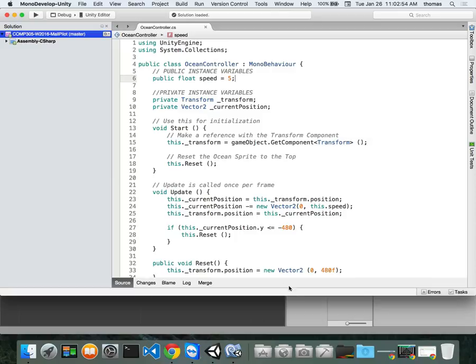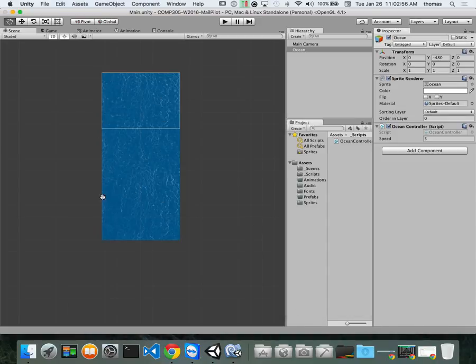Our ocean sprite, which is this long piece right here, is supposed to move downwards 5 pixels per frame, which means it'll move 300 pixels down within about a second. 300 pixels a second. In a minute, it'll move thousands.